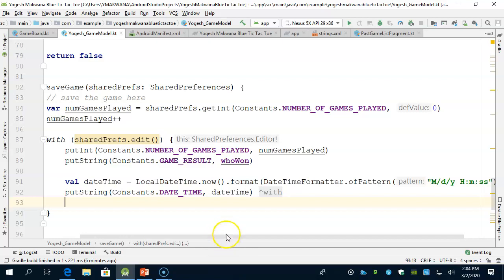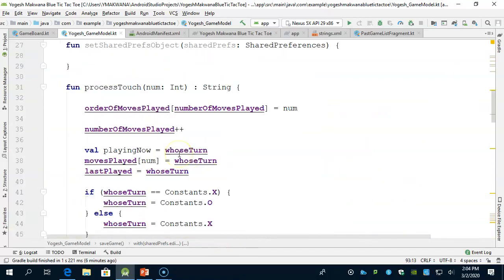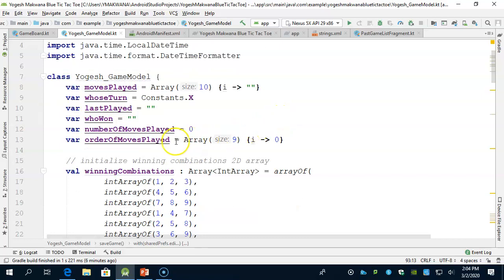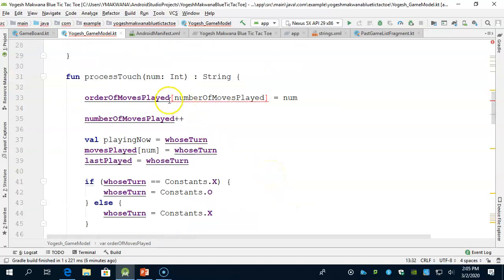What we can do, you see what I'm saying? That this here, order of moves played, we are saving as an array. Instead, if we make it an empty string, then all we have to do is just keep concatenating over here.